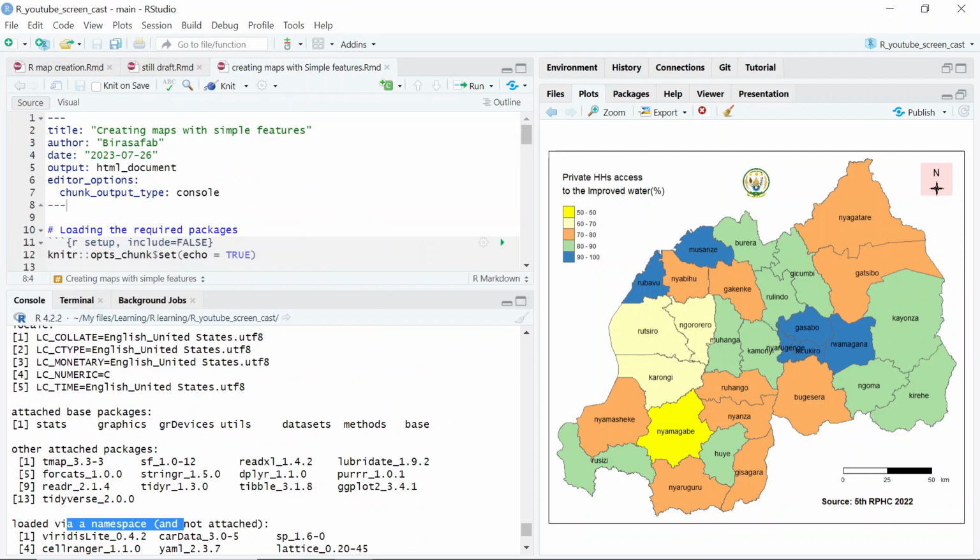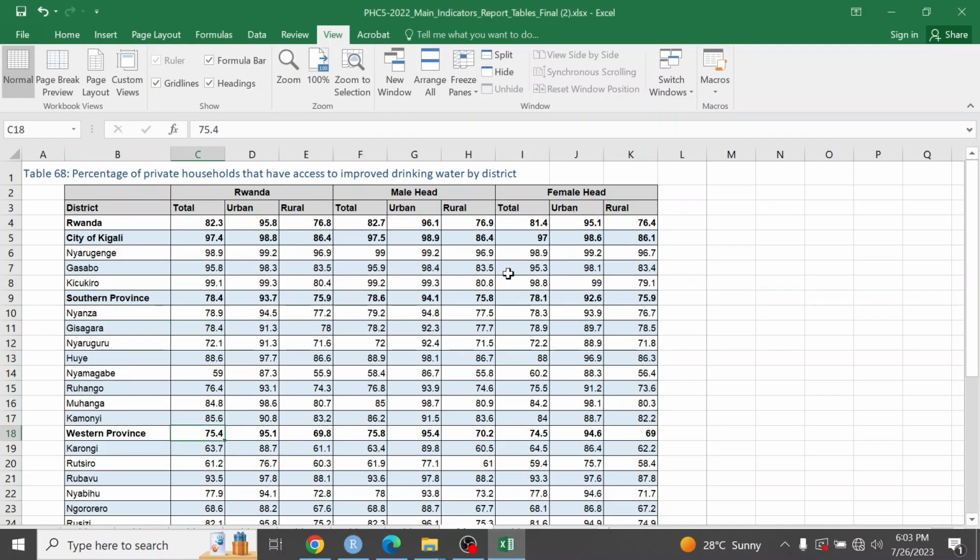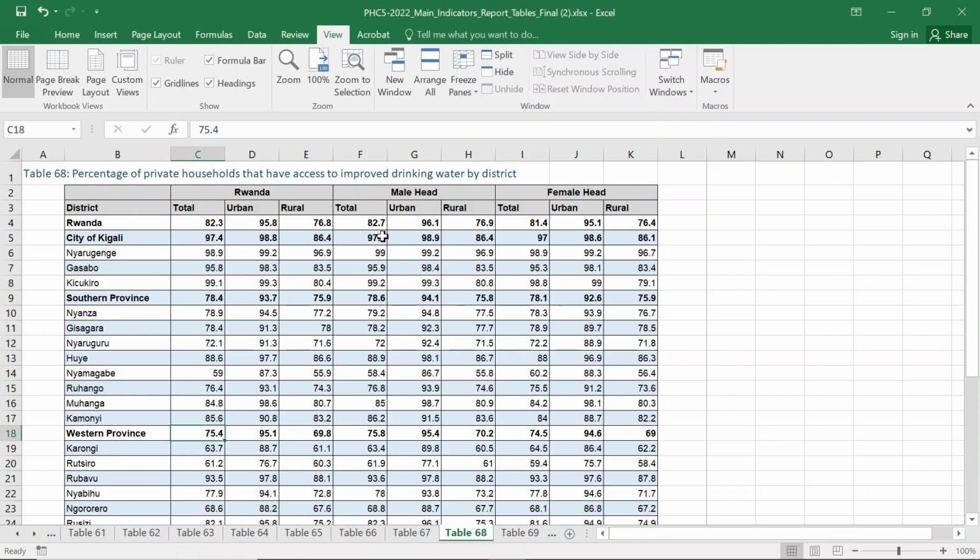My case today, let me open the dataset I'm going to use. The dataset I used is the Rwandan Population Census that was launched last year. You see, it is PHC 5, the 5th Population and Housing Census.